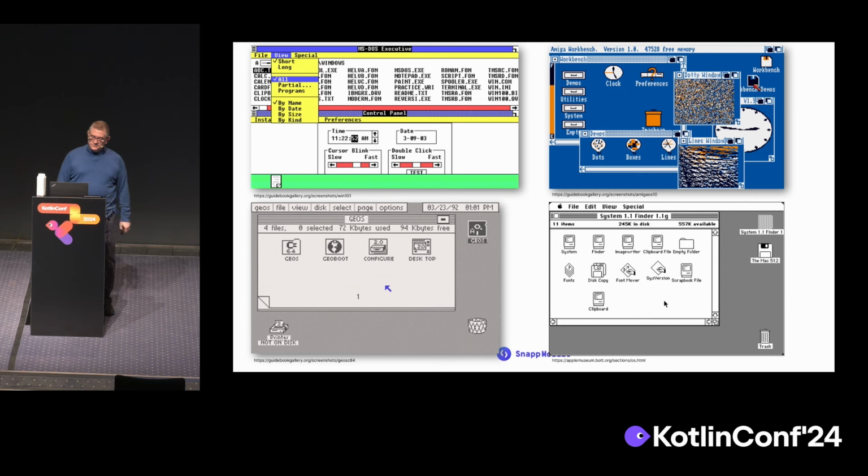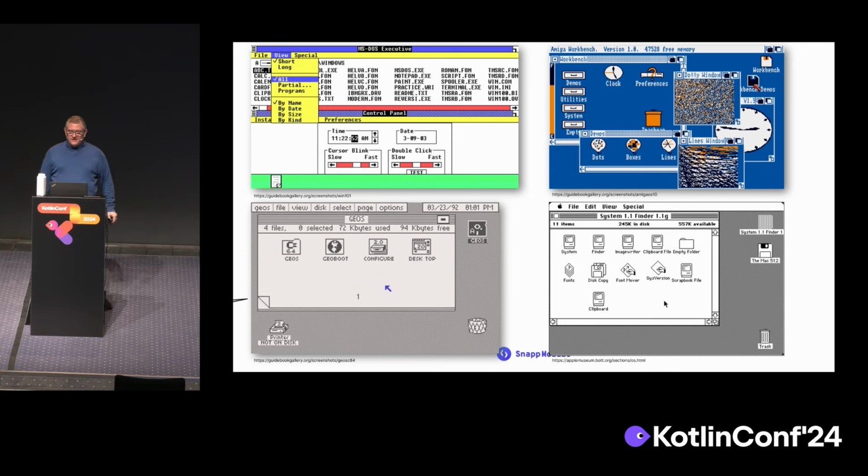Now, if you look at the screenshots of these graphical user interfaces, they seem to be wildly different, some of them being a little bit more alike than the others. Can you guess which one Microsoft Windows 1.0 was? That's the one in the upper left corner. Sorry to say so, but it doesn't look graphical at all. Anyway, Windows has come a long way.